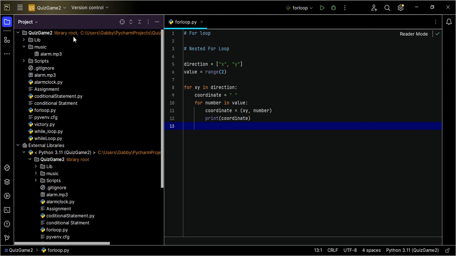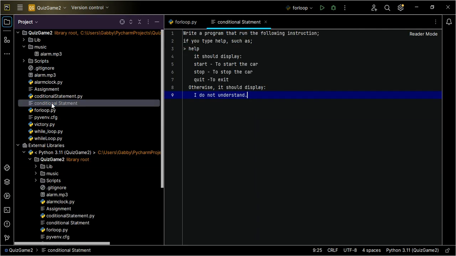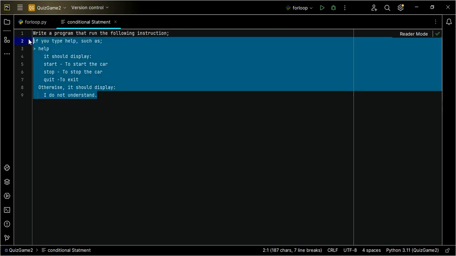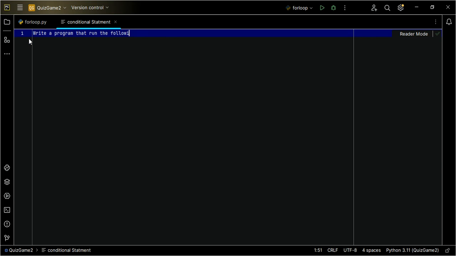Write a program to find the largest number in the list. So I want you to attempt this question. Write a program to find the largest number in the list.